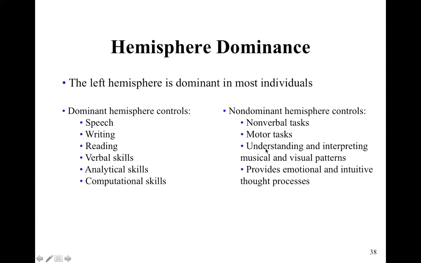Hemisphere dominance, usually one hemisphere is more dominant in people than the other. In most people, the left hemisphere is dominant, which accounts for why most people are right-handed. Dominant hemisphere controls how we speak, also why the Broca's area is in the left hemisphere for most people, all this stuff. Non-dominant, all this stuff.